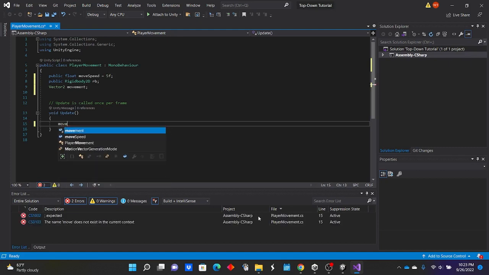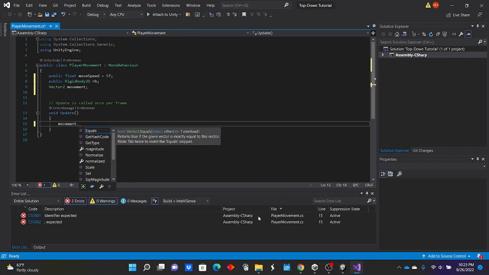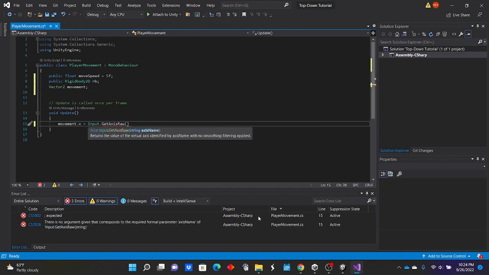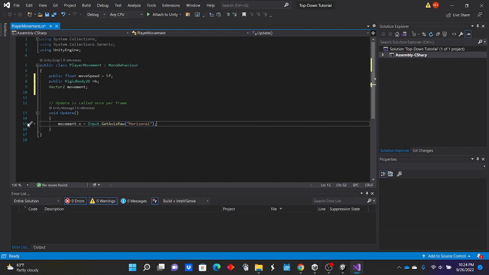So first for X movement, for both y and x, you set them equal to Input.GetAxisRaw, and for x, I'm going to call Horizontal. And since I pretty much have to do the same thing for the y, I just copy and paste. I just switch out the x for y and the Horizontal for Vertical.